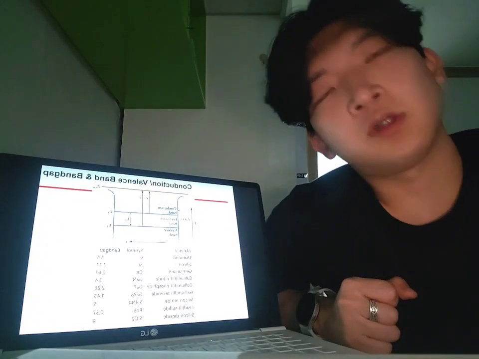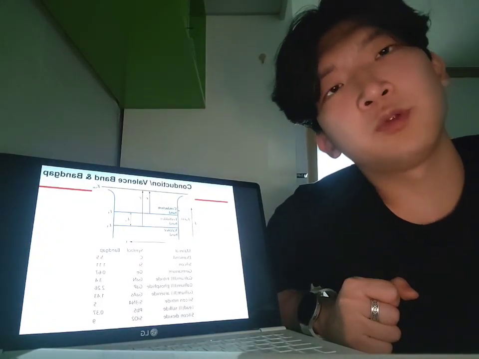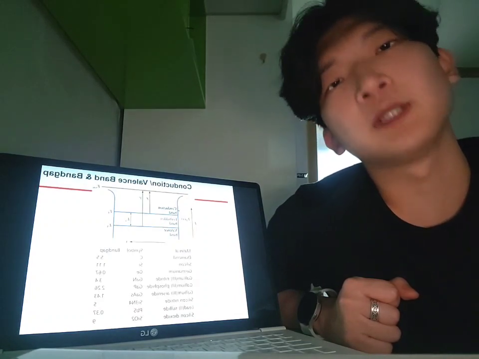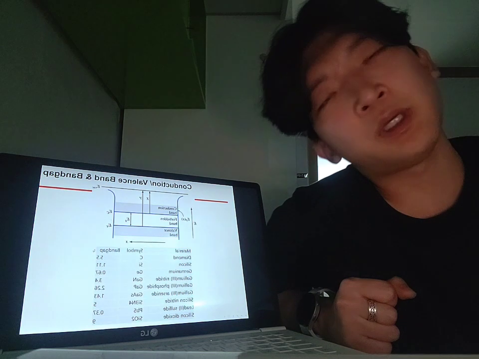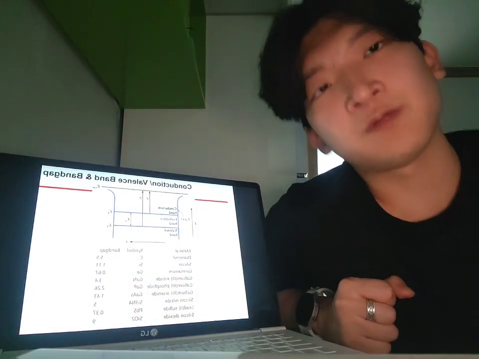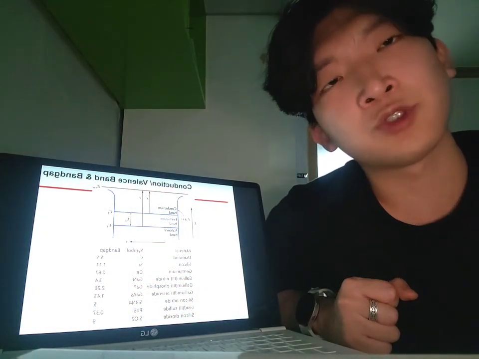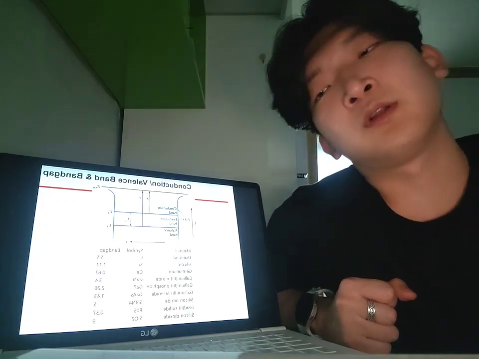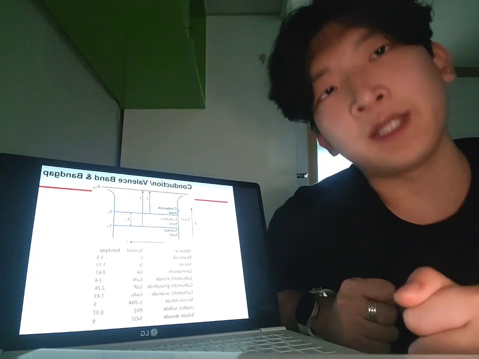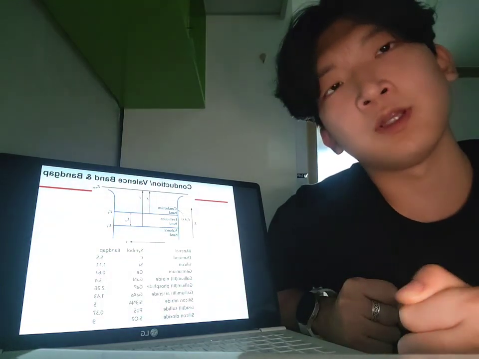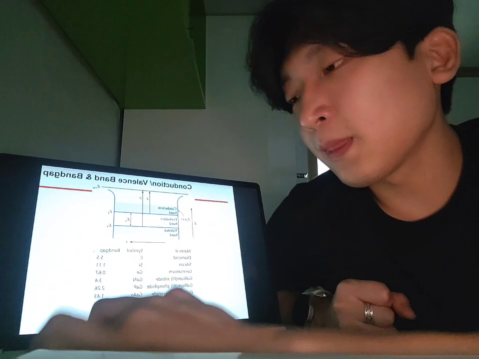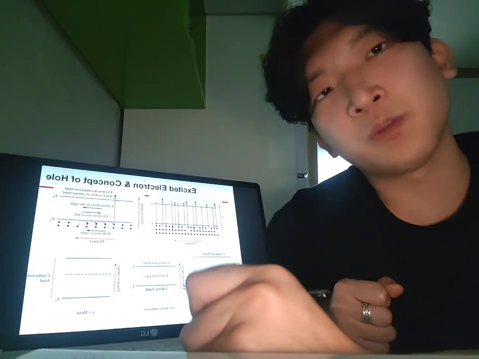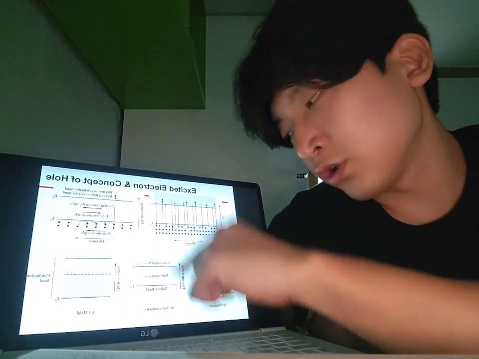Hi, today I'll talk about some reviews that we've learned before in nanoelectronic technology. We've learned about the conduction band and the valence band. The valence band has some states where electrons could exist, and there are some electrons in it. But the conduction band has some states with no electrons living in there. By the valence band and the conduction band, we can separate materials like insulator, semiconductor, and metal.